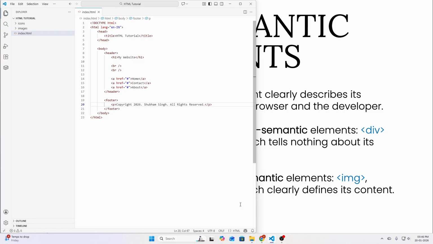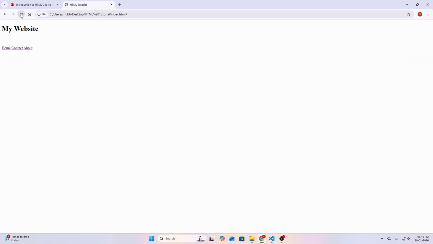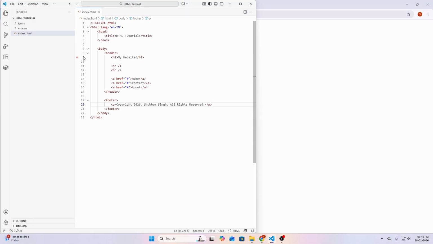We now save and open our web page in the web browser and refresh the page. We can see that our footer element is represented here with a paragraph saying copyright 2026 Shubham Singh, all rights reserved. And also, we can have several footer elements in one document, like the header element.